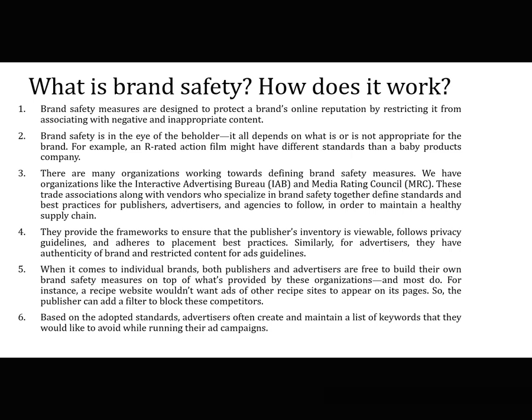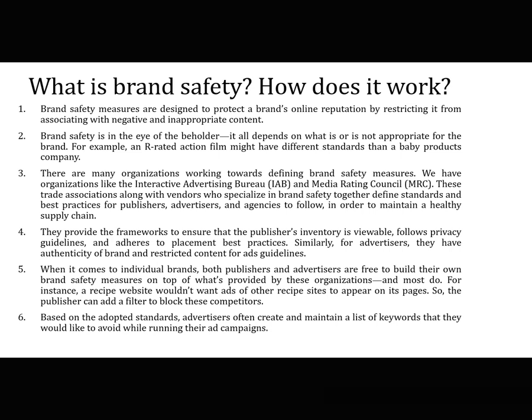There are many organizations working towards defining brand safety measures. We have organizations like the IAB and Media Rating Council. These trade associations, along with vendors that specialize in brand safety, together define standards and best practices for publishers, advertisers and agencies to follow in order to maintain a healthy supply chain. They provide the framework to ensure that the publisher's inventory is viewable, follows privacy guidelines and adheres to the placement best practices. Similarly, for advertisers, they have authenticity of brand and restricted content for ads guidelines.